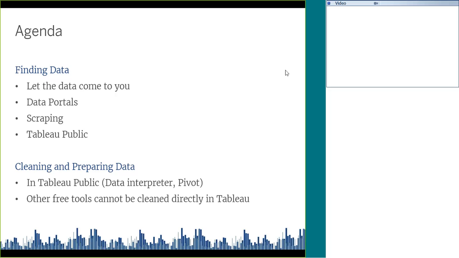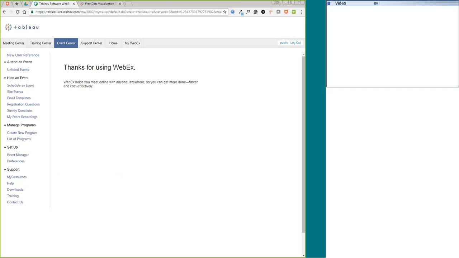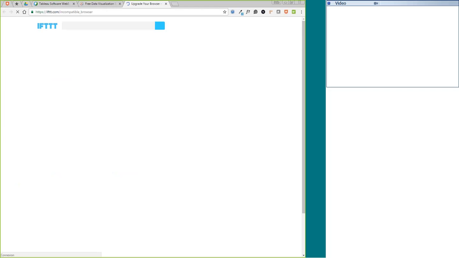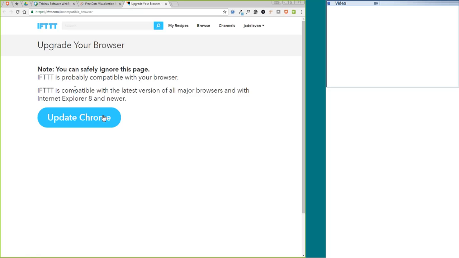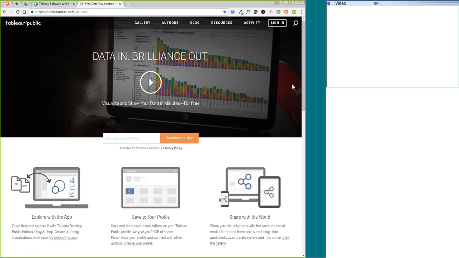One that should be very helpful for you is the hashtag recipe: when a specific hashtag is used on Twitter, get the tweet in a Google spreadsheet. If you go to IFTTT and look for Twitter or Google Sheets, you will find a list of recipes that you can use. If you Google IFTTT for journalists, then you will find a variety of recipes, such as get a daily digest of tweets at a certain location.